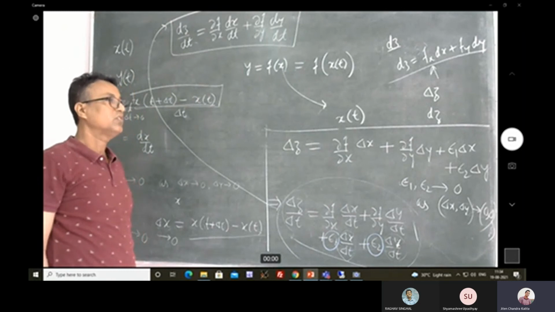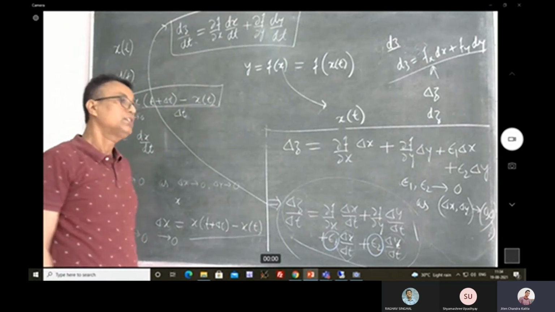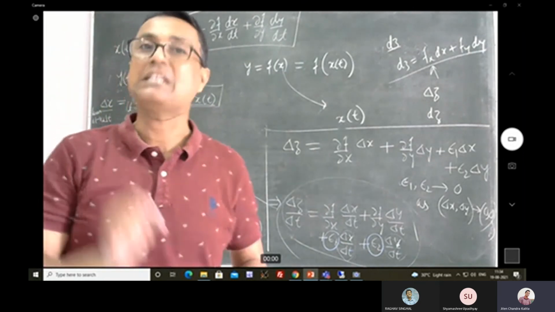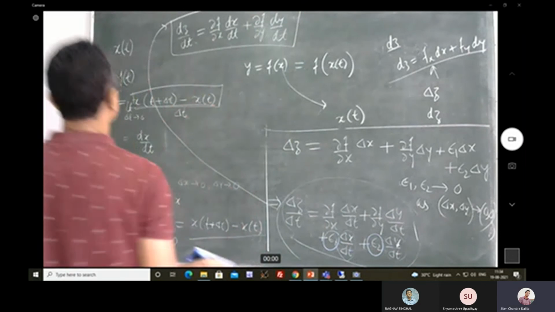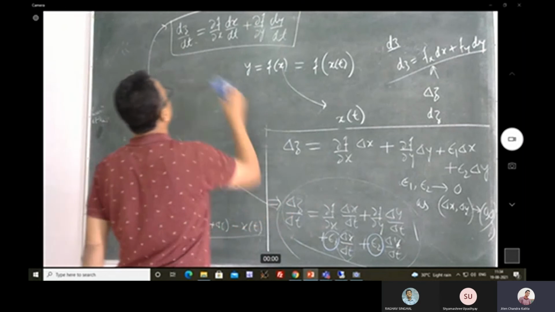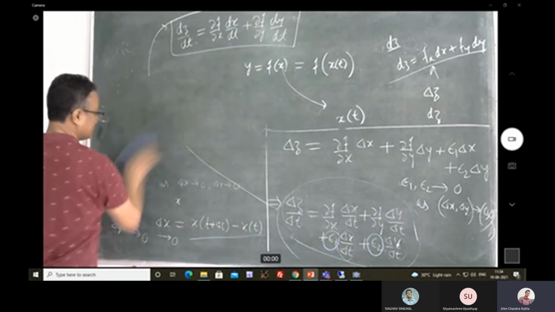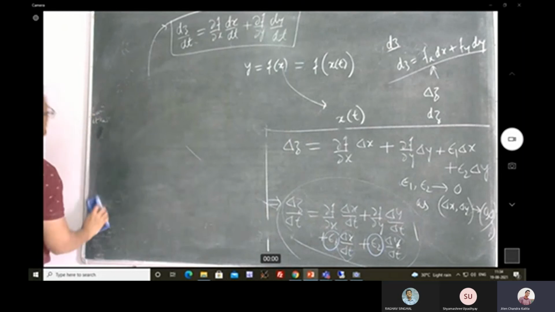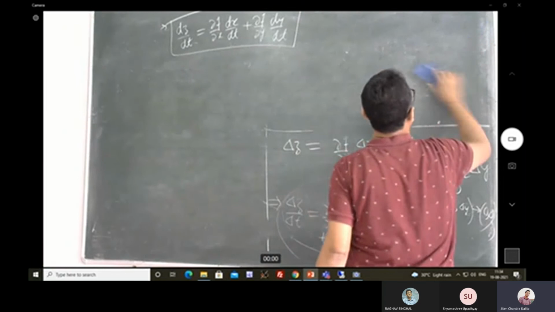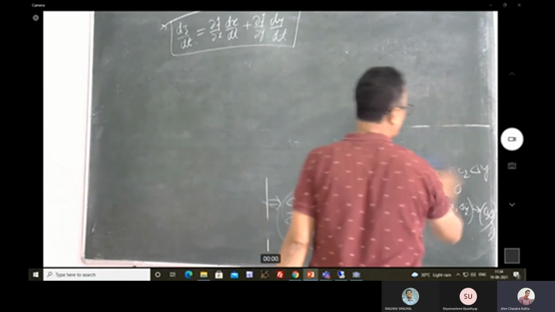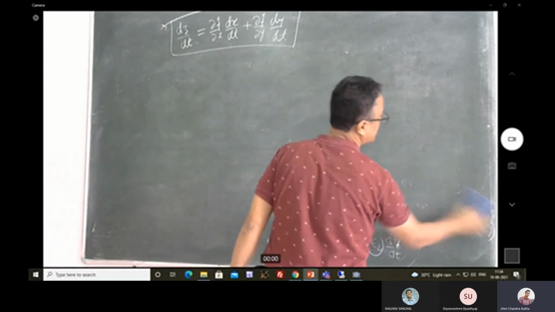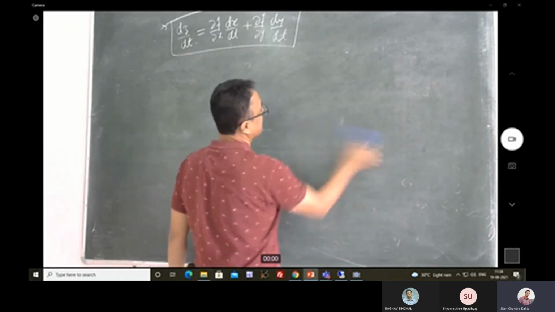This is nothing but the chain rule for a function of two variables, where each of those two variables is again a function of another single variable t. So whatever I have done is nothing but the proof of this chain rule. Now I am going to write down two more chain rules, and you can try to prove them yourself at home, because the proof of the parent chain rule has been done.